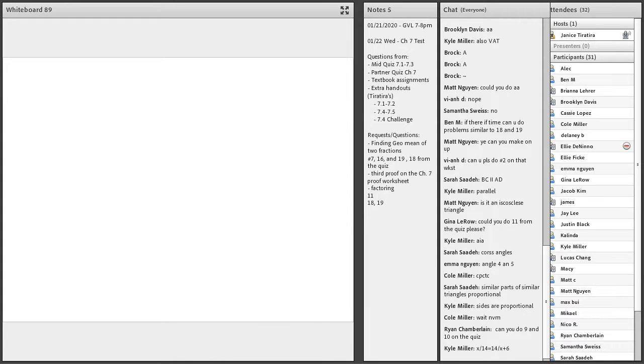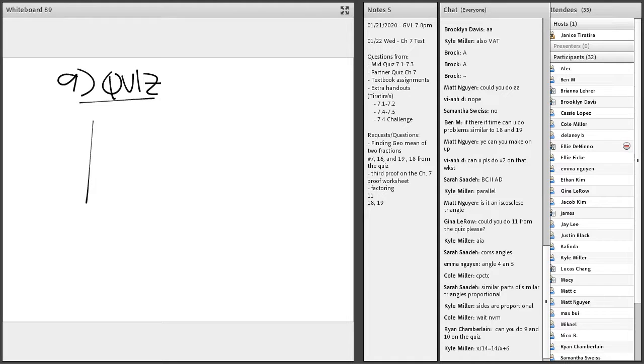Okay, number 10 and 9 and 10 on the quiz. And then we have a few more minutes. I'm going to just make sure before we leave, I'll do a quick run through of what your test would look like. It's going to look just like the quiz, but just a couple different numbers, different pictures, different figures, etc., different polygons. Okay, so number 9, that one is this figure.